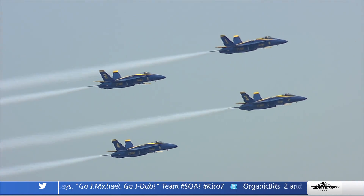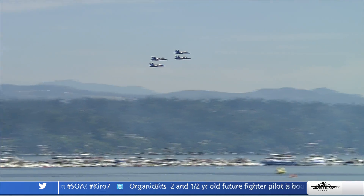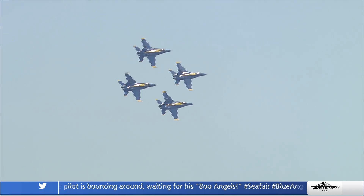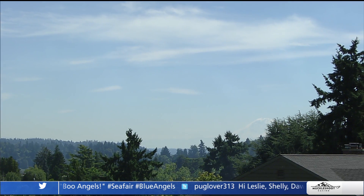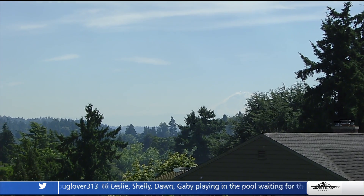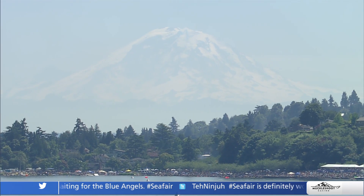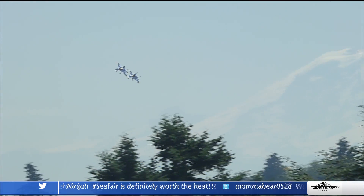This is the diamond aileron roll — all four aircraft roll simultaneously away from each other, then join back into the diamond formation. Are there always adjustments to the routine before the season? We're always striving for improvement. We get feedback from ex-Blue Angels — folks that were on the team decades ago — looking for constructive criticism. For the most part, it's a tried and true safe demonstration. Regardless if it's your first time seeing it or the thousandth, it's still awe-inspiring.